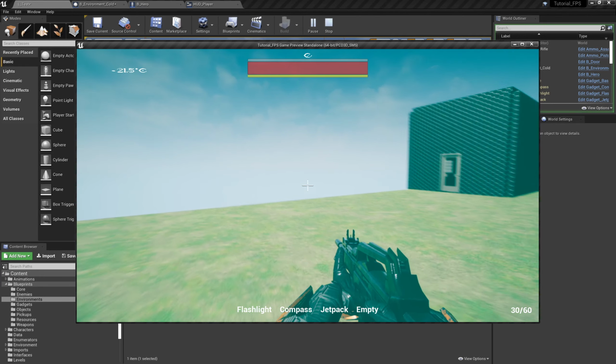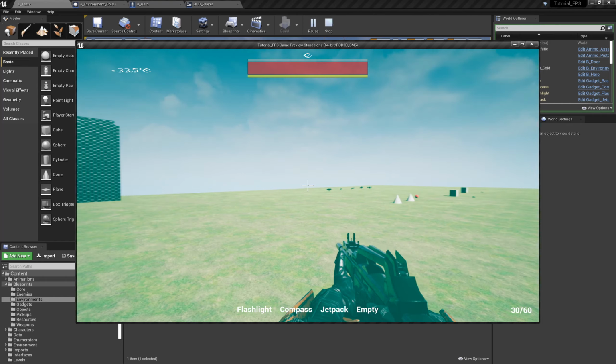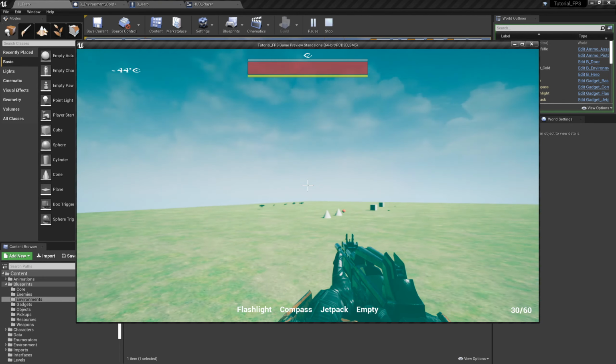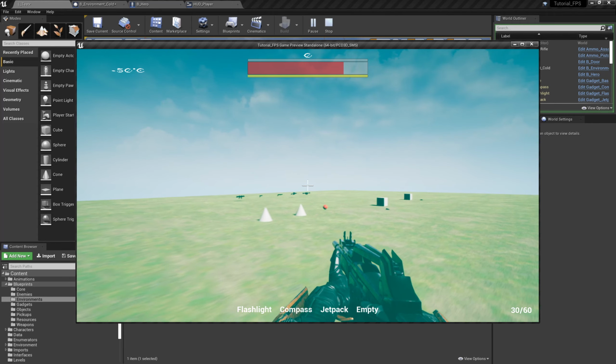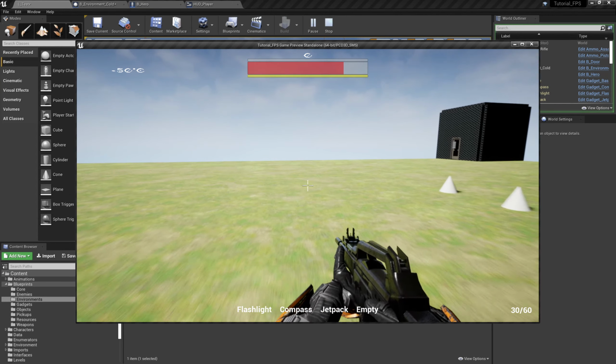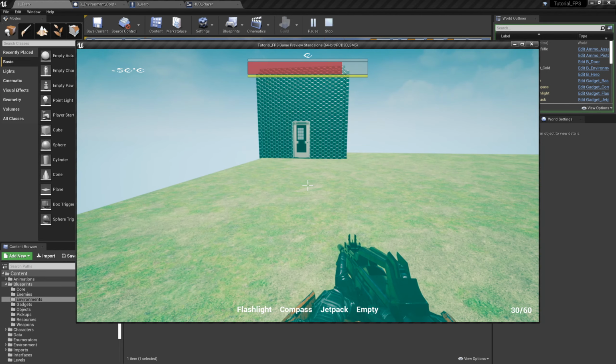If I walk back in, we start counting again. Then we cap at 50 and our health starts taking damage. So that is working as intended. And one more test, if we step out, it stops damaging us. But now if we enter the cold zone again, we'll start damaging.